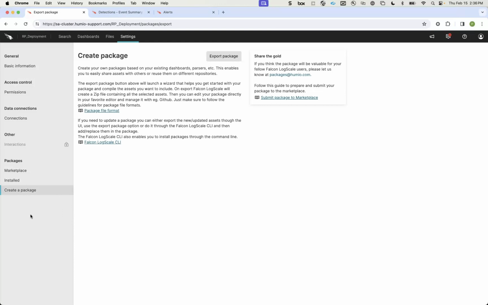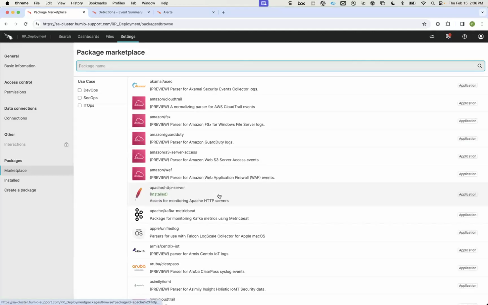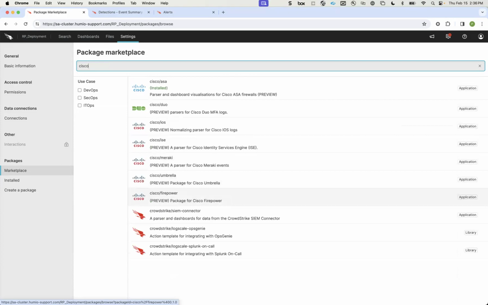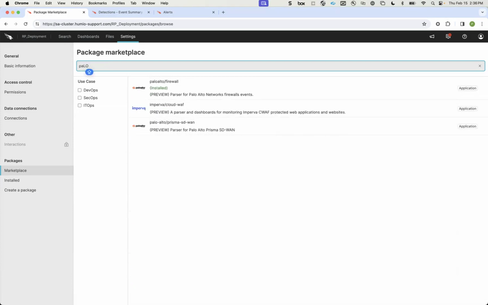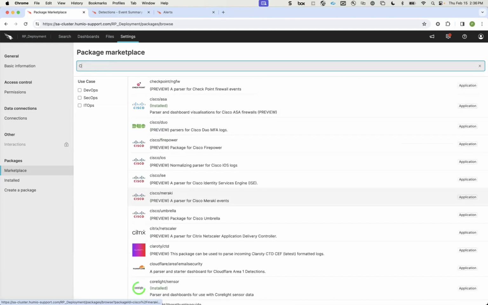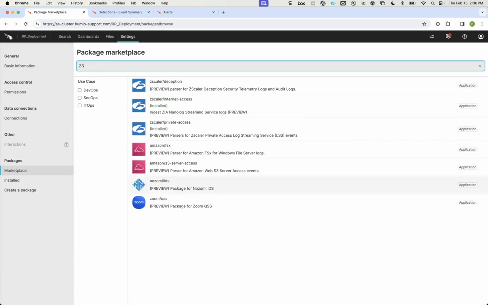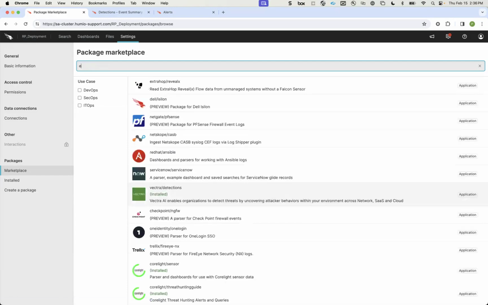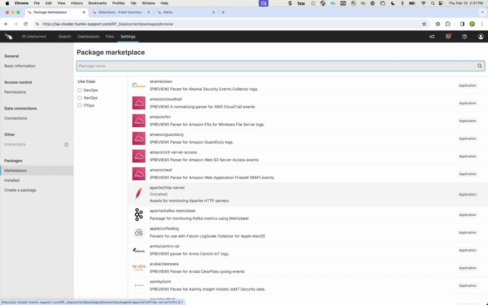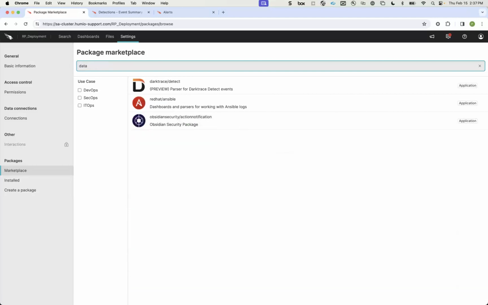So you have the ability to build your own parsers, but we've actually had a marketplace that we've been expanding with all of these parsers. We had, I want to say like 50, about a year ago. We have over 100 now in here. So all of your networking guys, whether it be Cisco, I think Palo's in here as well. You have Corelight, Zscaler's in here as well for your SSE needs. We have ExtraHop. You get the idea. We have a number of different companies that you can come in here and see all this different data to be able to map all this stuff back.